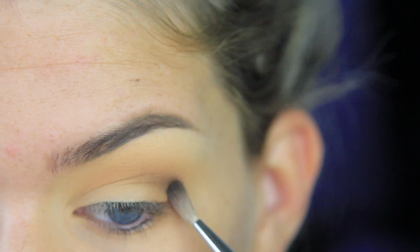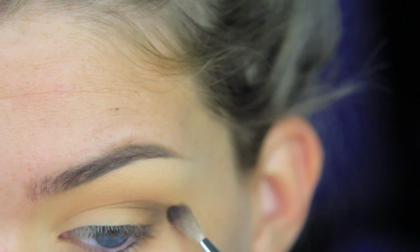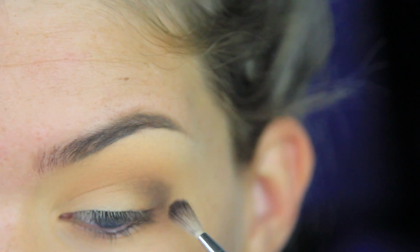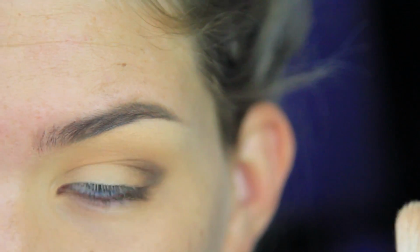I'm going to grab it from the outer corner there and drag it down to the lash line and into that crease again. So again, just going with our V shape. And you can continue to build up this color until it's the depth that you want it. But if you're worried about getting too dark, just apply one coat of it, go in with your clean, larger blending brush, and then we're just going to start to blend that out.